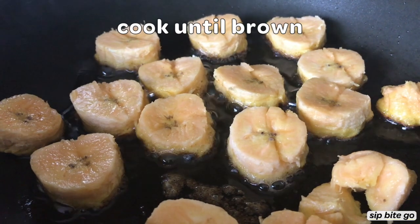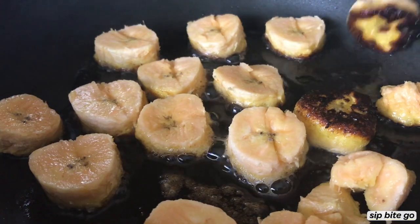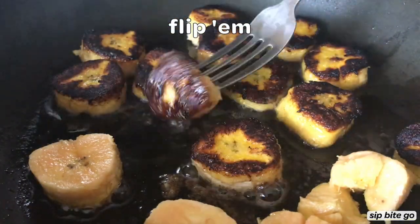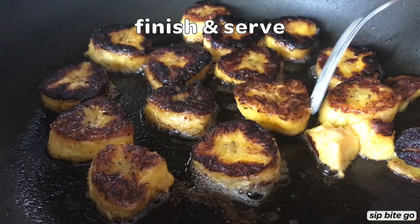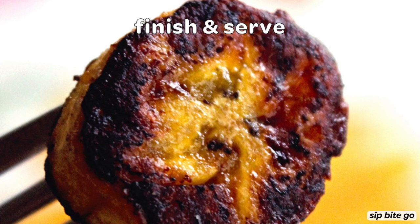Now, you might think that you're actually burning the plantains, but it's not true. They have to be really caramelized to taste delicious. On the inside, the plantains will be sweet and soft, and they'll be nice and crunchy on the outside. The crispy outside texture is made just with using butter in the pan.